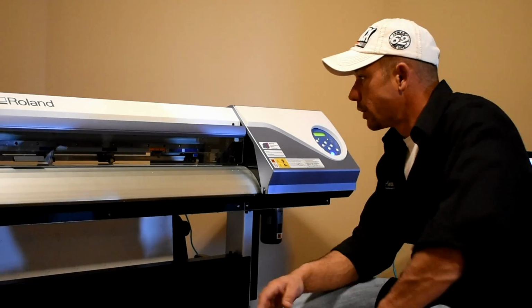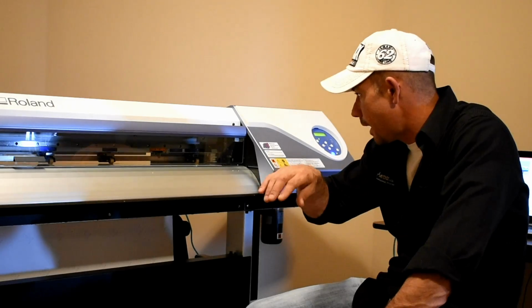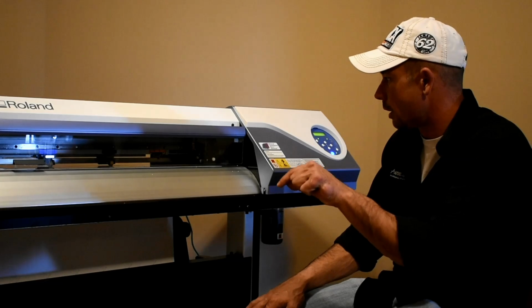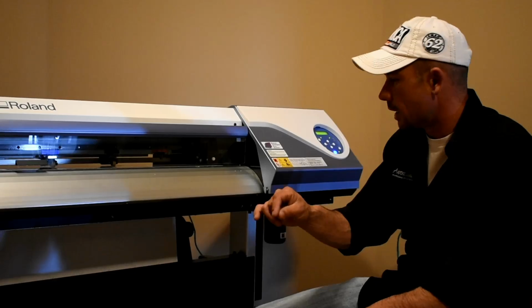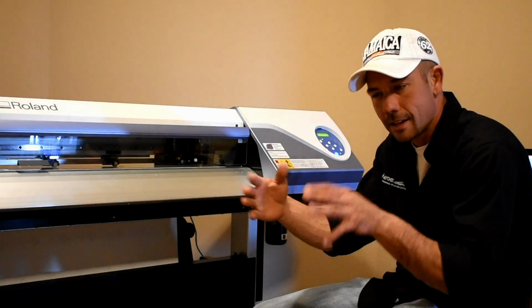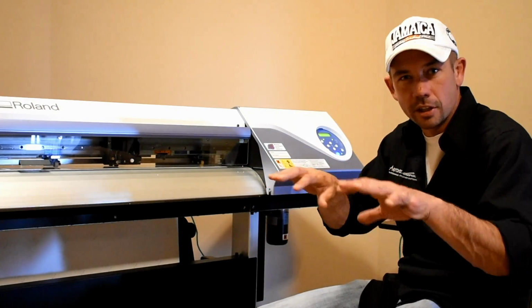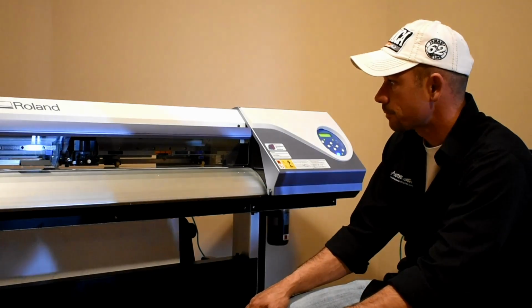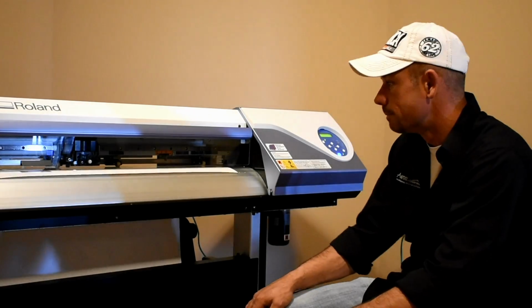So now the printer should come out and look for the crop marks, the registration marks, excuse me. And when it finds one, it'll go around and find all the edges. There, found it. Checks the exact position of that, and then it goes out and looks for the next position. And that's how it adjusts itself to cut exactly perfect, because obviously you're never going to be able to stick it back in exactly how you had it. So we'll go ahead and let it find the marks and cue the time lapse.